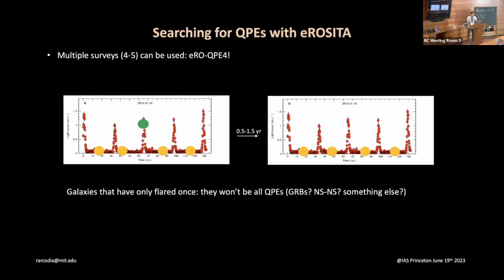Another way that I've barely started exploring, so I thought, okay, this is now a bit less of a blind search. Until eROQP3, you just look for amplitude variability that repeats, and then you go for follow-up. In this case, we thought, okay, let's look at the sources that only flared once in the eROSITA data stream ever. This could also be GRPs or whatever, neutron star mergers, a lot of things that we don't even understand.